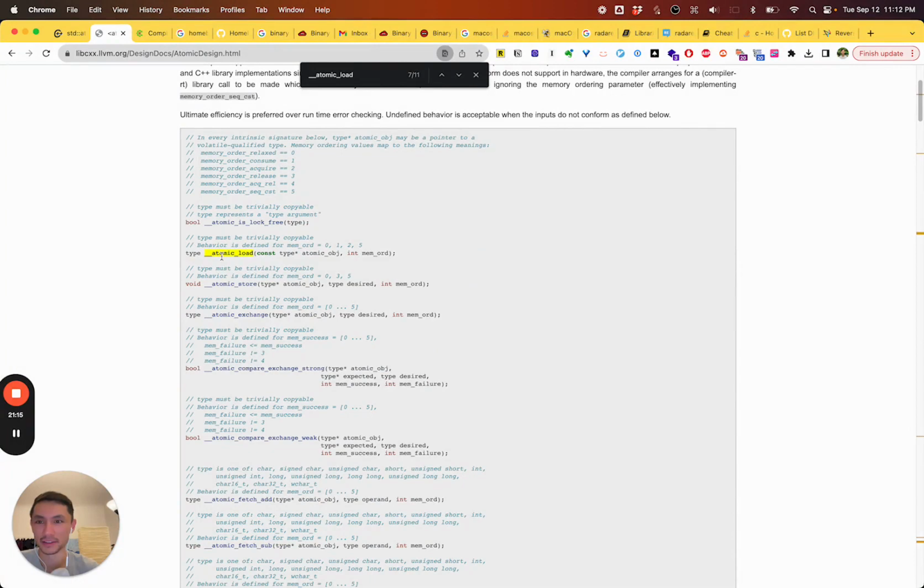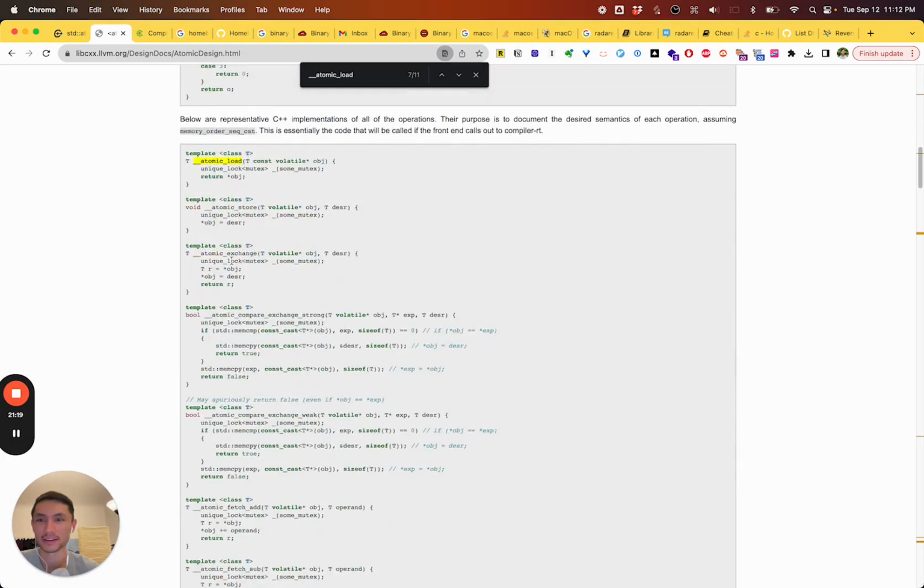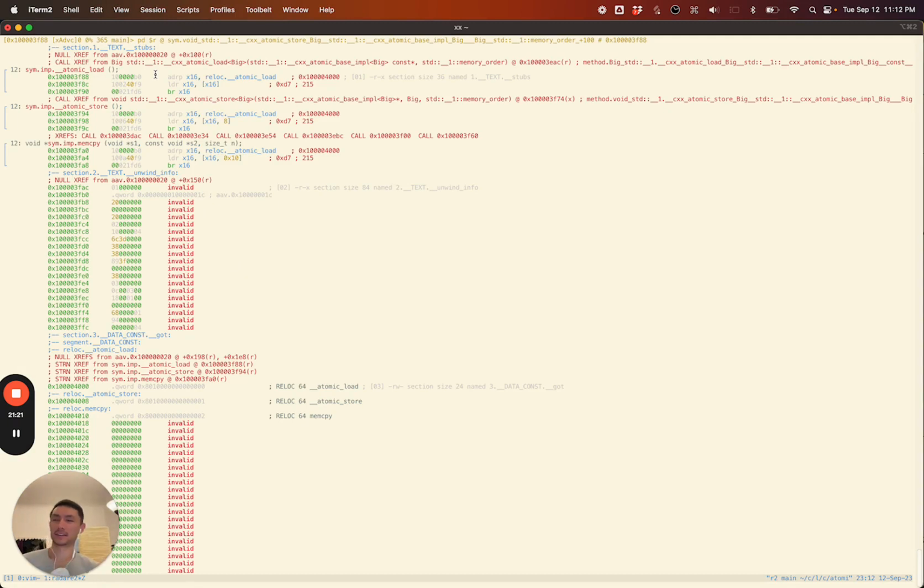Because the compiler has emitted a call out into compiler RT, we're now exiting the binary, and we're in the dynamic linker code that is going to call this function, but this is where it gets very dicey. And we can't really continue, unfortunately.